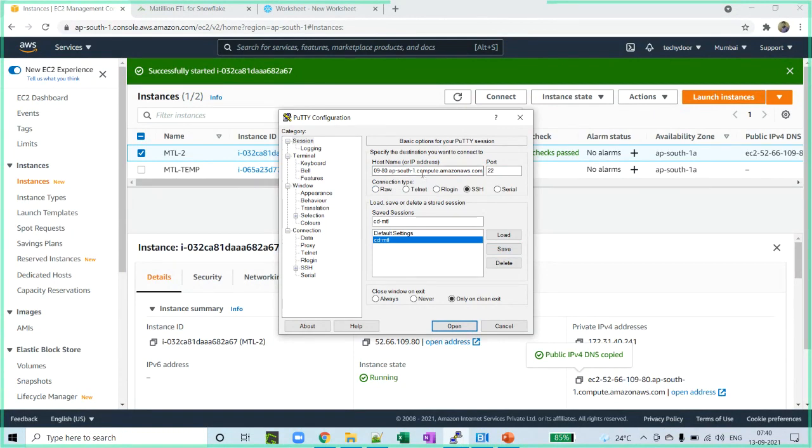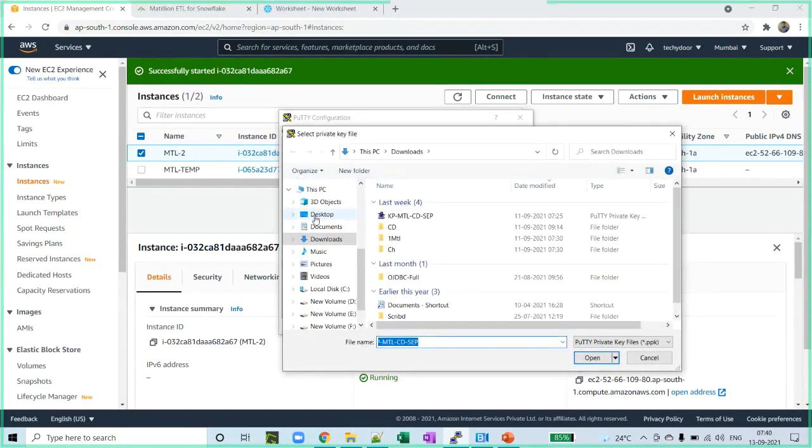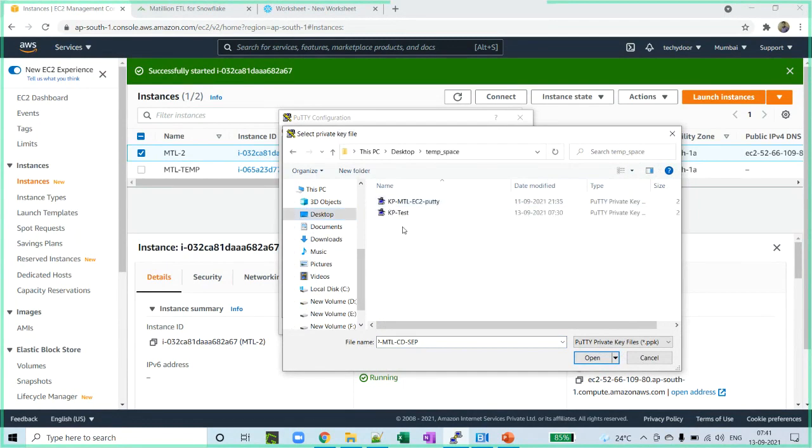When you want to log into any Unix machine, either you can use your username or password, or that can be a single sign-on as well. Now with AWS, when you launch an EC2 machine, if you remember, we had downloaded one key pair file. Using that key pair, we can log in to that machine. So as authentication, instead of username and password, I will go to SSH, then OAuth, and I will need basically the PPK file.